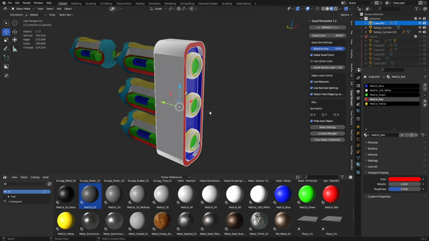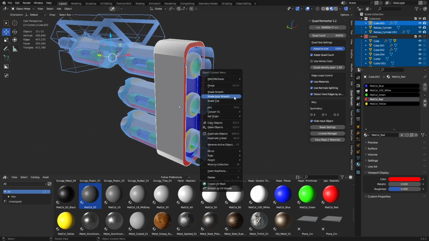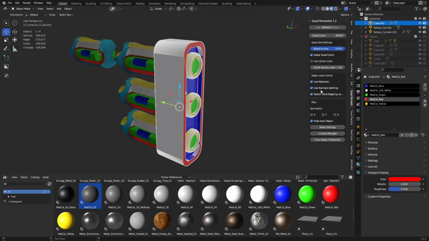I do believe these are unions in there, hopefully. Okay, so let's do Shade Auto Smooth. Make sure everything, actually, Alt H, bring everything back. Let's just make sure it's all shaded auto smooth. Press 1, hide it all. Got the base. Everything's still set. This is a pretty big piece by itself, but I think it's not going to use any more than this one. So we should be able to just remesh this off the bat.